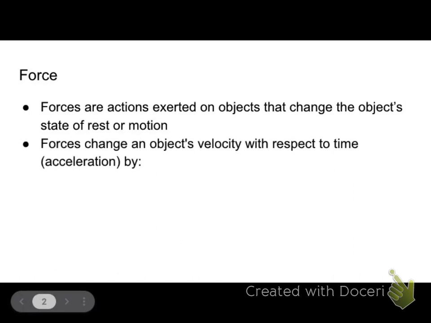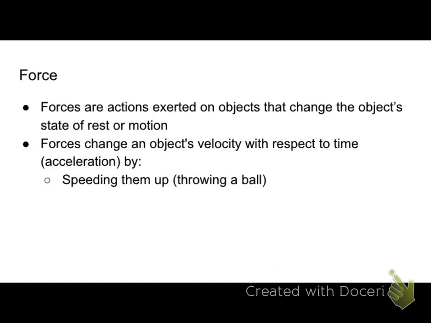Forces change an object's velocity with respect to time, which means they are affecting the acceleration of the object. So they can cause it to speed up. For example, if you throw a ball, you cause that ball's velocity to increase, so you're causing positive acceleration. You can slow something down. So if you throw a ball and your friend catches the ball, they are causing its velocity to change, slowing it down. So that is acceleration.